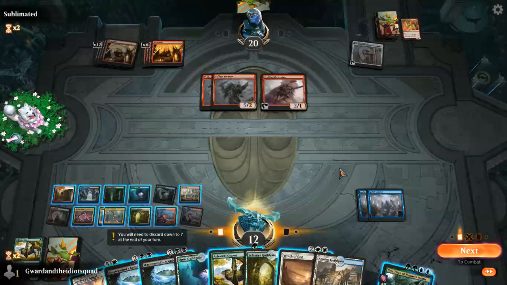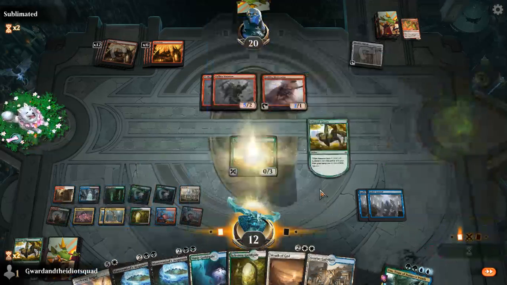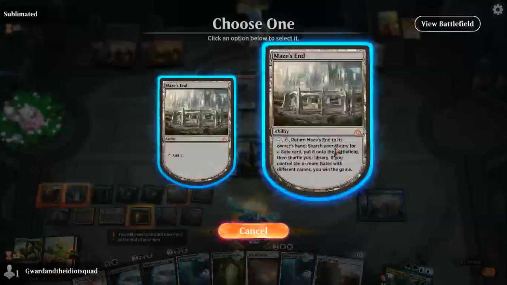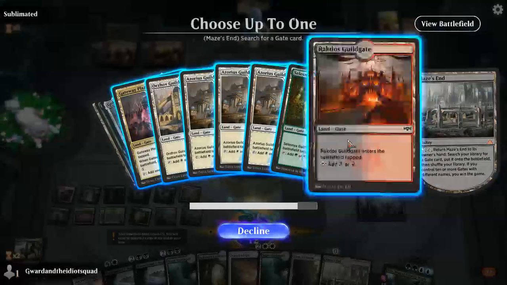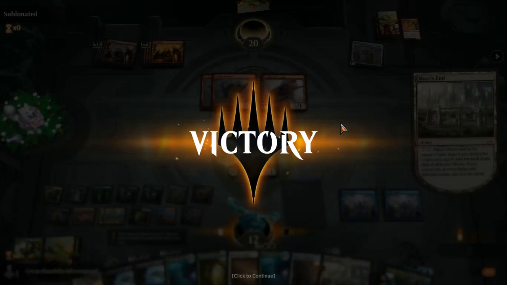So 3, 6, 9. I think we win by this point. Yeah, we win. Okay, so U, W, and then we're going to play the Rakdos one. Red, black. Let's say good game to our opponent. Because now we got it. Because with Maze's End, we can do it right now. Go ahead and bounce Maze's End back to my hand. And grab Rakdos. And we win!